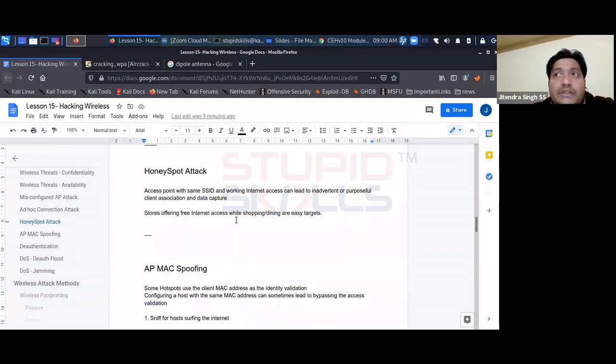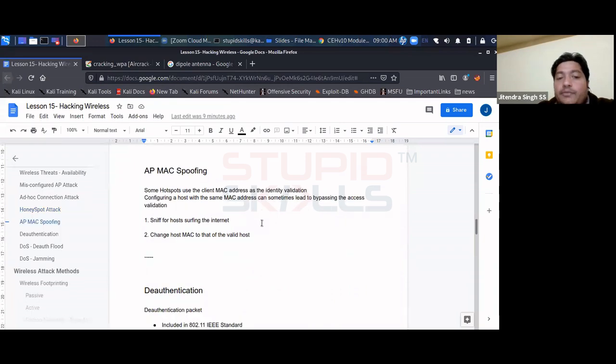Less often, someone uses a browser login and sends you an SMS on your phone number, which you key in, like it happens at railway stations or other properly organized internet areas. But shops that offer shopping and dining services and offer free internet access are very easy targets for honeyspot attacks.